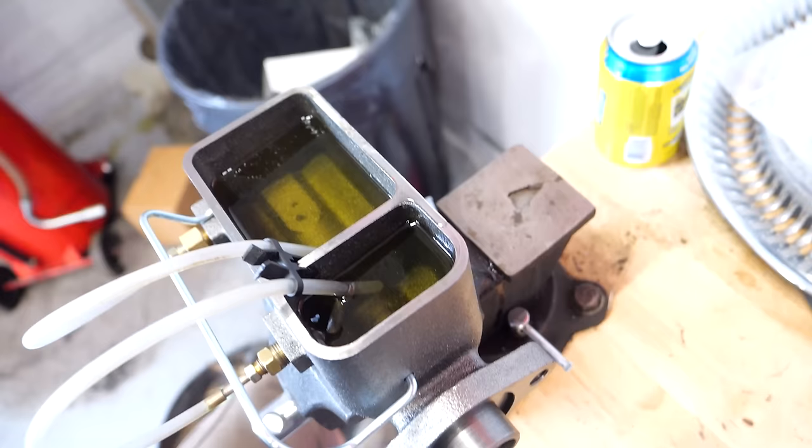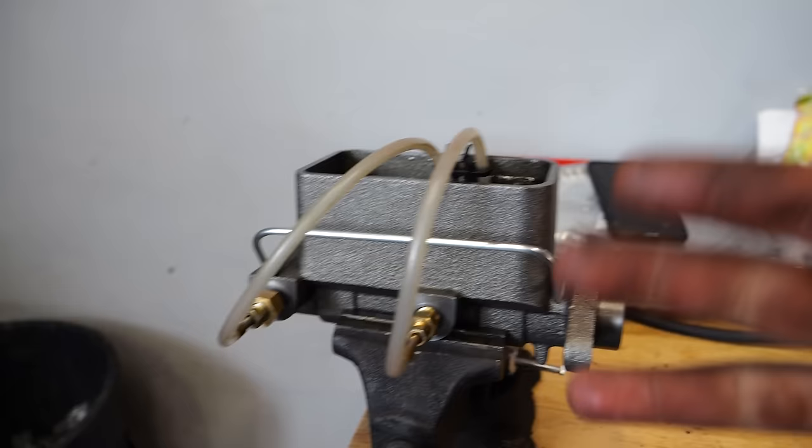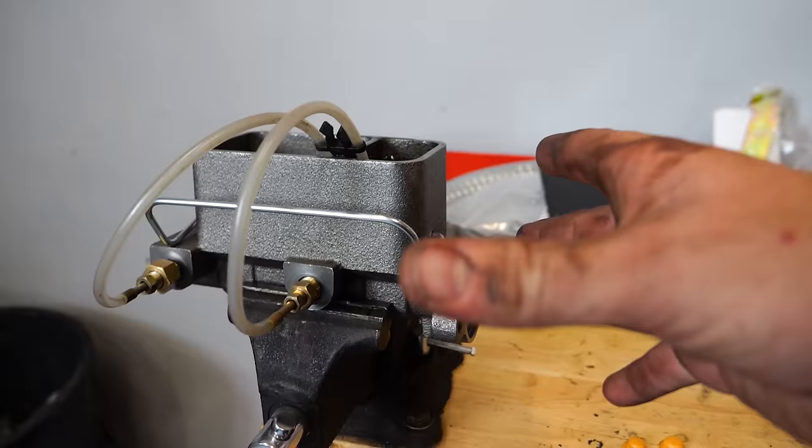Same thing for this guy back here. Can't see this one quite as well because of the lighting I'm in right now for the camera's sake, but there's a bubble there. We're gonna give this a couple full pumps, and then we're gonna do just the first half inch, compress it all the way once the bubbles stop out that reservoir, and do the last half inch. And that is the fastest way to bleed one of these with the least amount of effort. That's also what I found to be the most effective way of bleeding one of these.